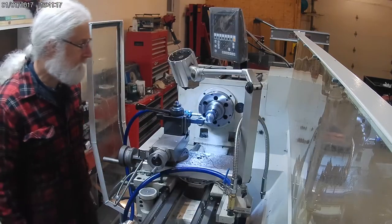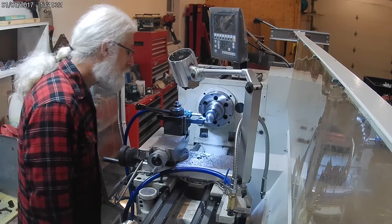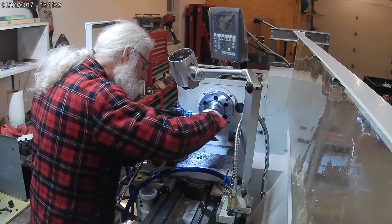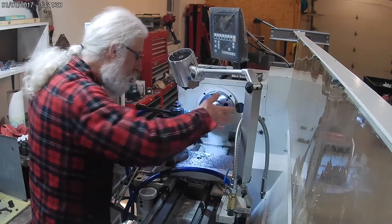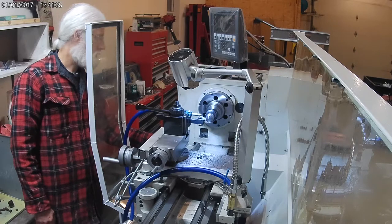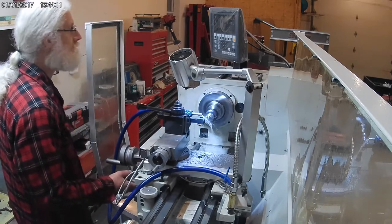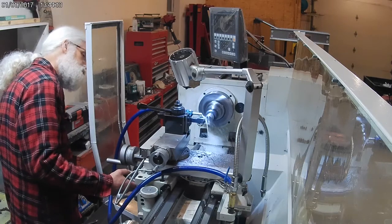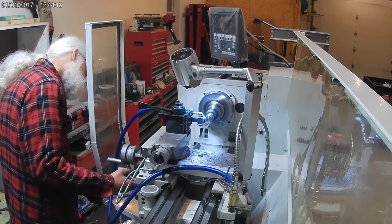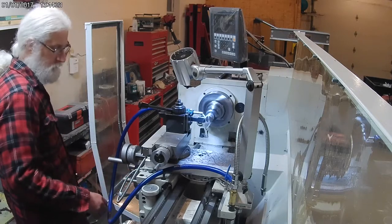I will say, whatever type of steel this is, I'm getting a real good finish on this. It's really smooth. I'm using a fine cut to begin with, but I don't have to do any finish work on this after. It doesn't even need emery or anything. In retrospect of filming this video, I believe this was probably a true 4140 shaft steel, which would explain why I had difficulties using high-speed steel tools, whereas the carbide tools cut really well in it.